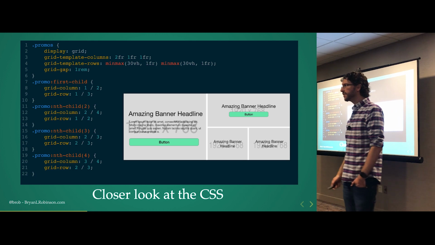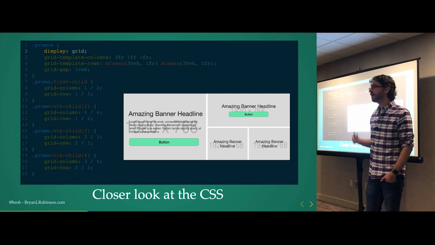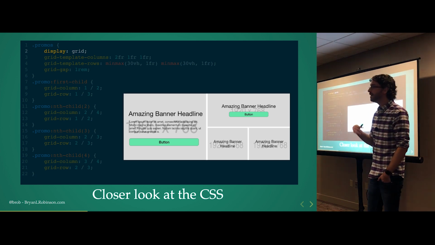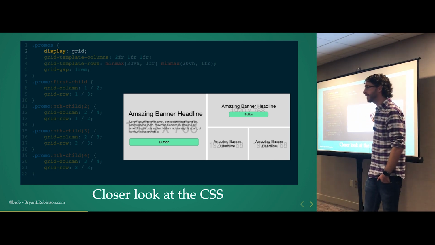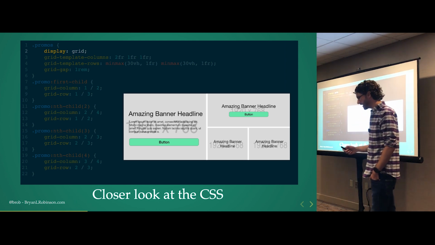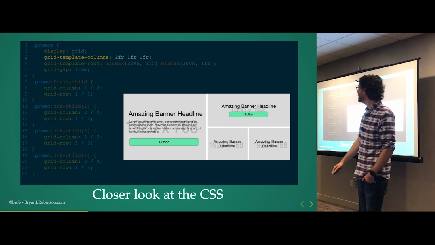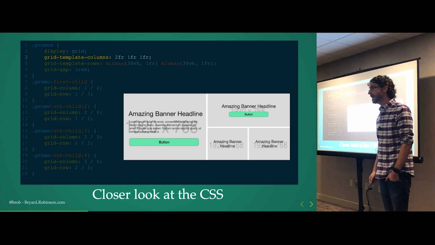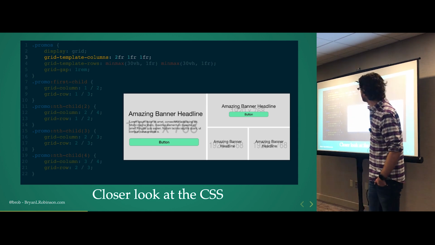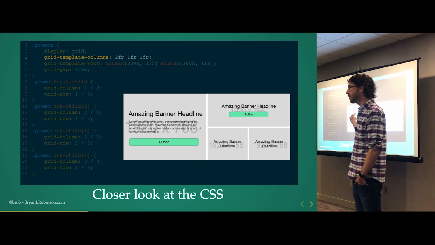So first and foremost, we have a div class promos, and we need to change its context from a block level context to a grid context. If you're familiar with flex, this is the same thing. Display colon flex gets you a flex container. In this case, display colon grid gets you a grid container. But then we're going to define out our columns, and we're going to do that with a property called grid template columns. And this is actually defining out the values we want for each of those columns. The spaces that separate this create new columns. So a 3-column layout has 3 values.